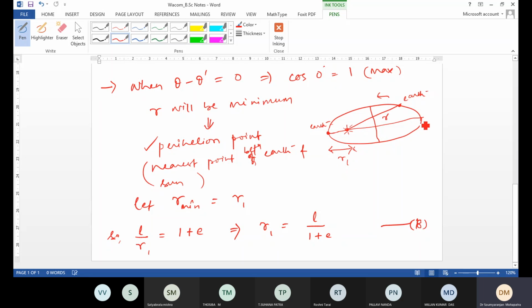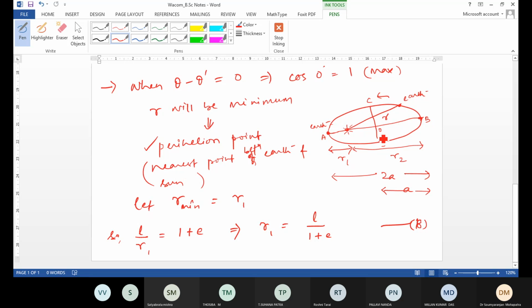This point, when Earth is close to the Sun, is called your R1, and when it is away from the Sun, somewhere around here, that is the farthest point, the aphelion, that is R2. We know that this completely is called 2A. That means this part is your A, called the semi-major axis. Similarly, from this point O to this point, let's say this point is A, this is B, this is C, and D. So OD and OC are called the semi-minor axis, and completely AB is called the major axis. This is called the minor axis. Understood? These things you must be knowing.